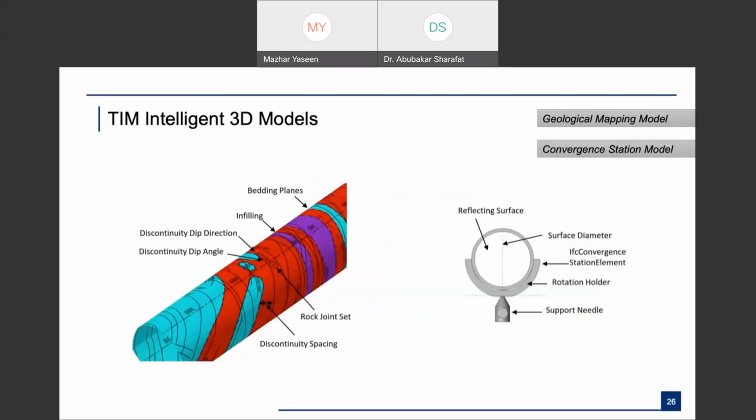Then we talk about the geological model. When you talk about the geological model, it should include all the properties of the rock we are encountering. Okay, so let's assume we have a rock, it should have its joint set number, what is its infilling, what are the bedding planes, and how these are oriented. And there's also a lot of monitoring in every project, especially underground projects. You're always worried about how much convergence is happening, so you can also have the convergence station. So you need to know what type of information you need and how you're going to collect this information.